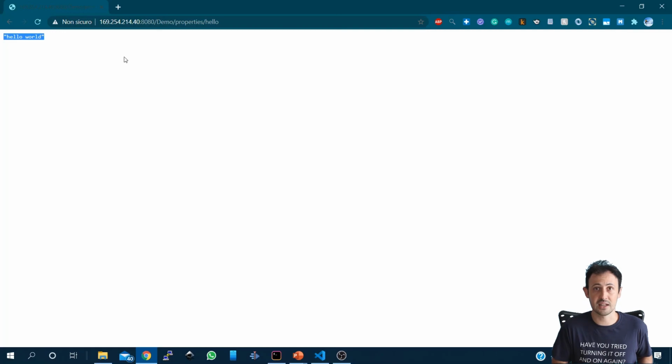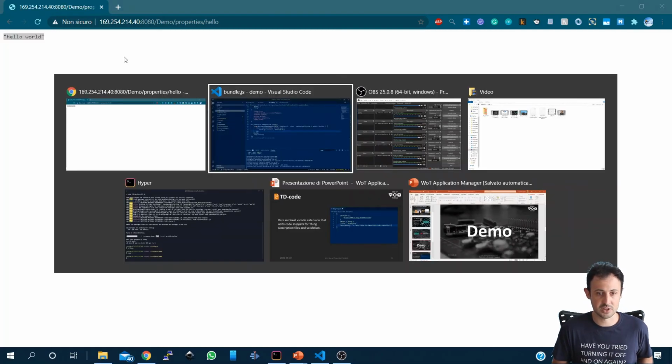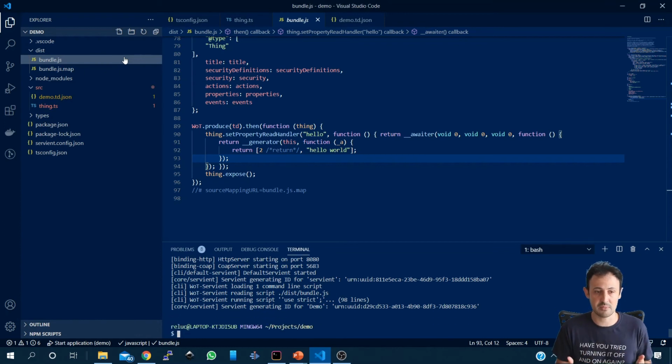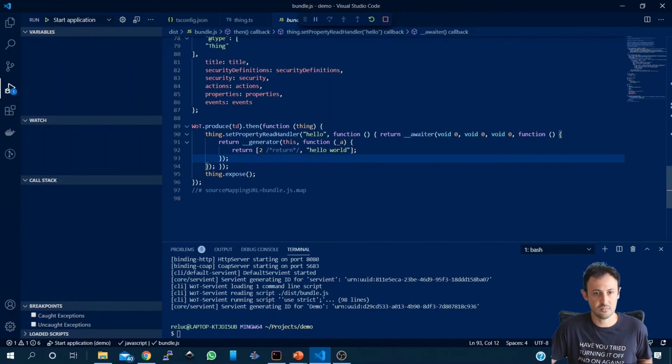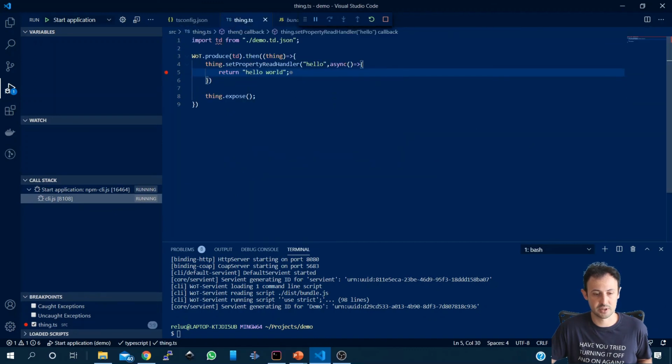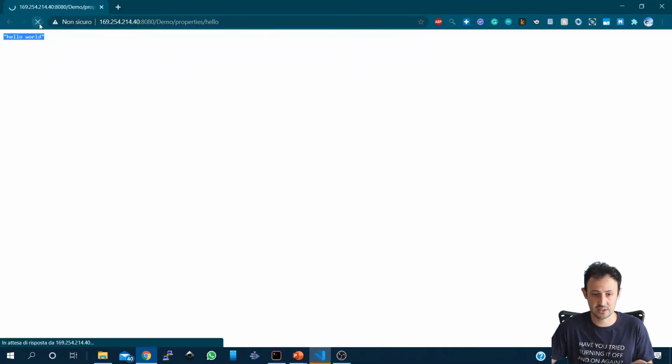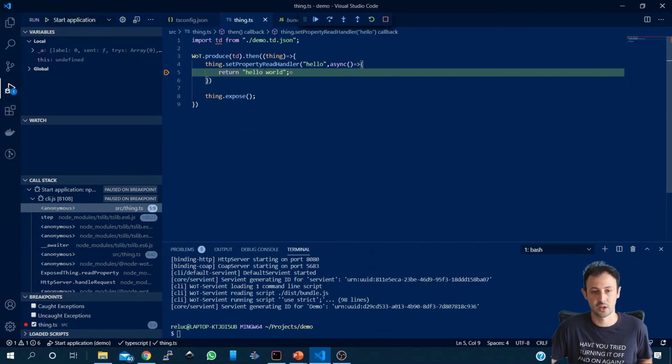Now, the next thing is to debug this application. Debugging the application is again pretty simple because WAM has already generated the file to configure VS Code with our launch task. So here in the launch task panel, we have a launch task already defined for us, which is start application. So let's do it. So now VS Code has started the application. We can place a breakpoint over here, reload the page, so the function is asked again. As you can see here now, the page is loading and VS Code has stopped it over here. So the application is in debug mode.